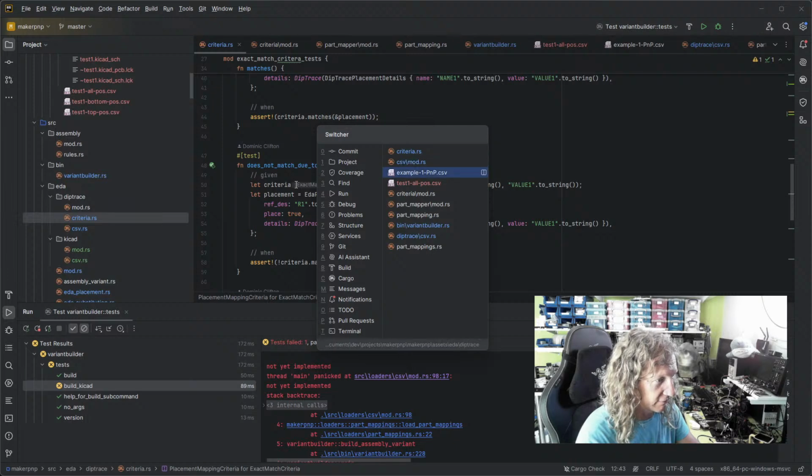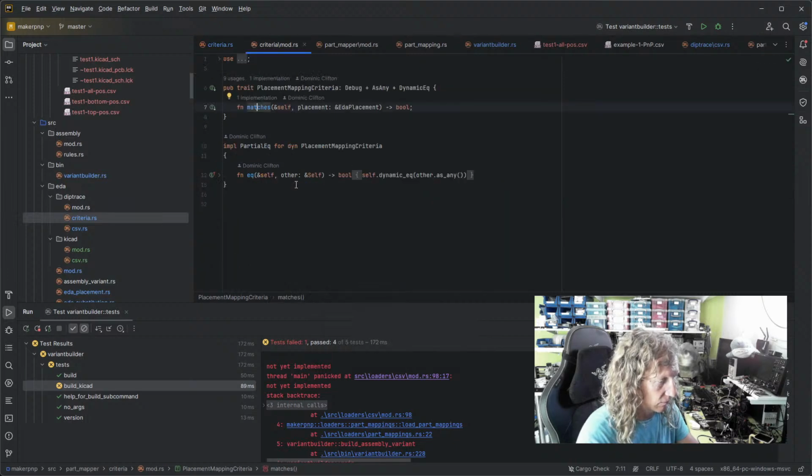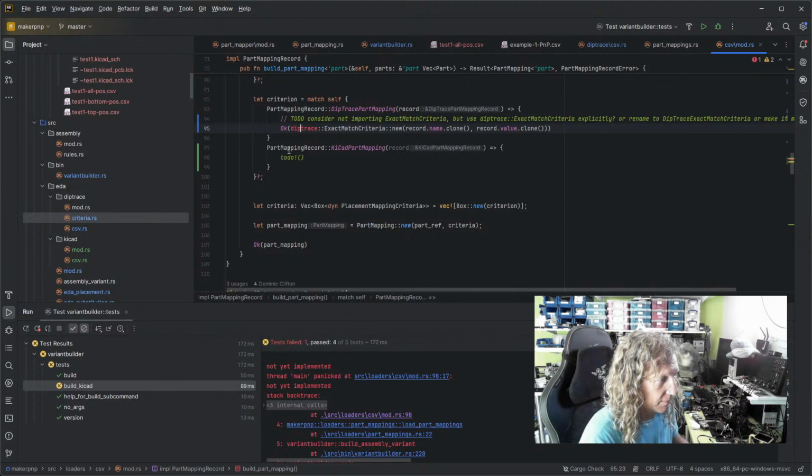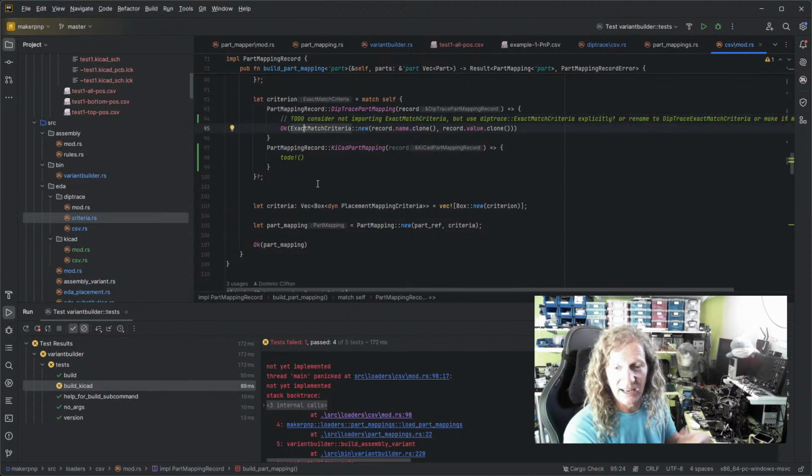So we could, for instance, do this, import the DipTrace module, and then do it like this, or we could rename it, or we could alias it.